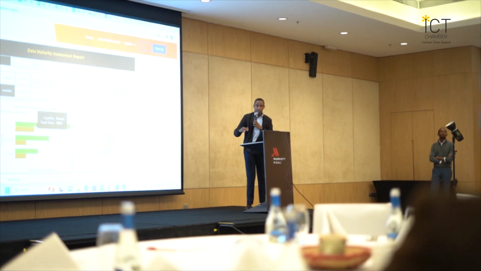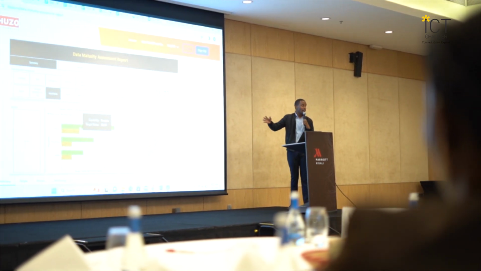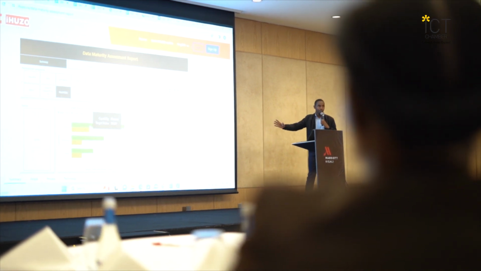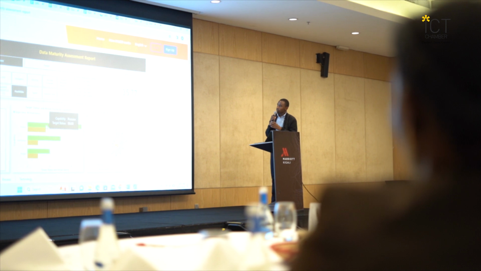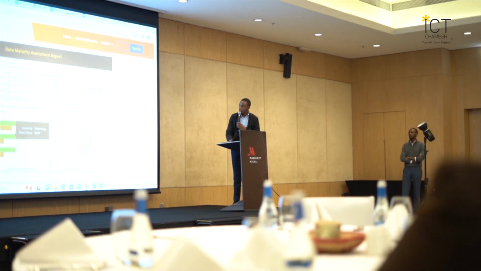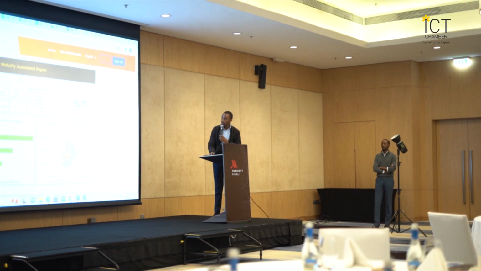Another thing is technology. With technology, we were looking at what are the tools that the companies use. So we have here, as you can see, sub-capabilities. These sub-capabilities are under process, technology, and people, the main capabilities that we have considered. On this chart as well, we have the main sub-capabilities that we have considered to assess the company. So we have a percentage score. As you can see, we were able to score the company by using our scoring model and see where the company stands in general by comparing all these sub-capabilities.